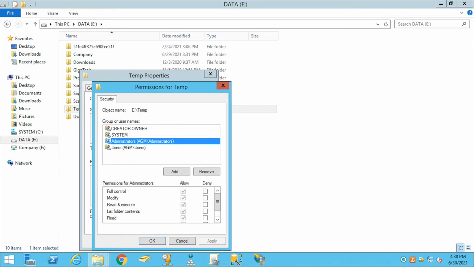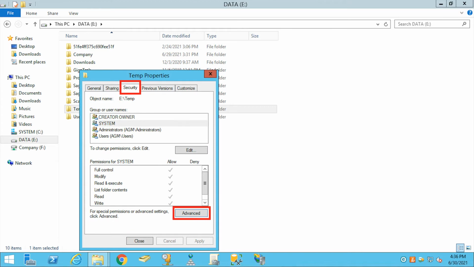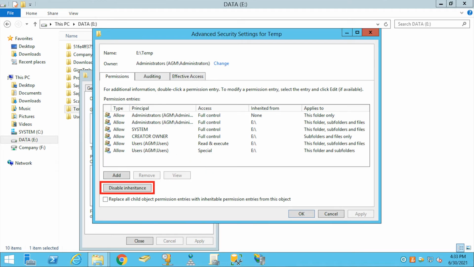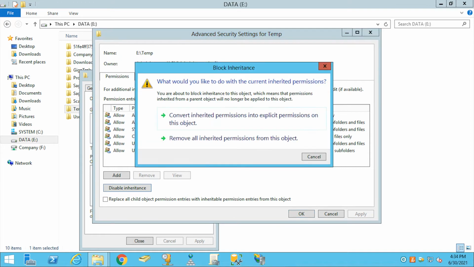For new server shares, you will most likely want to disable inheritance to specify which users and groups should have access to that folder. On the Security tab, click on Advanced at the bottom right. Then click Disable Inheritance on the bottom left. You will be prompted to convert all inherited permissions to explicit permissions or completely remove all inherited permissions. If you only want to remove one or two items from the list, it makes the most sense to convert the inherited permissions.